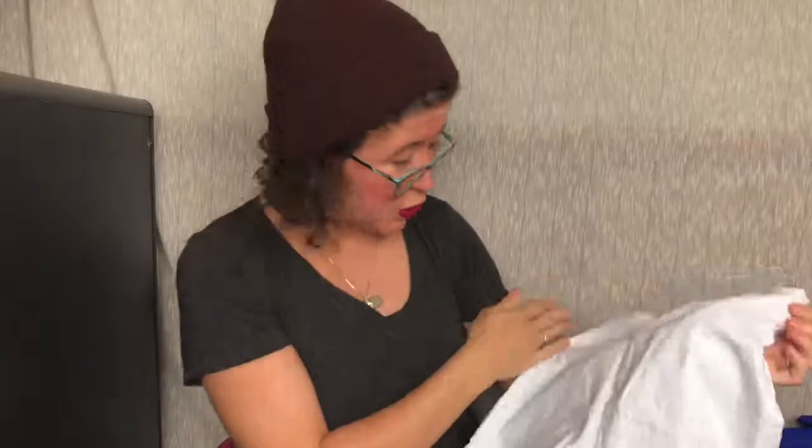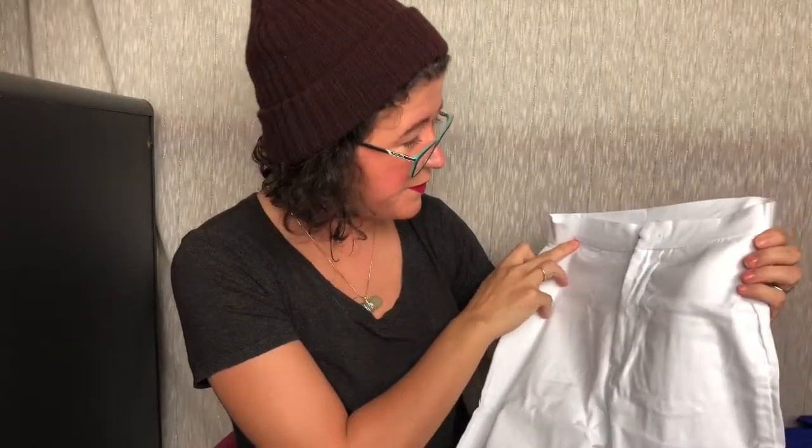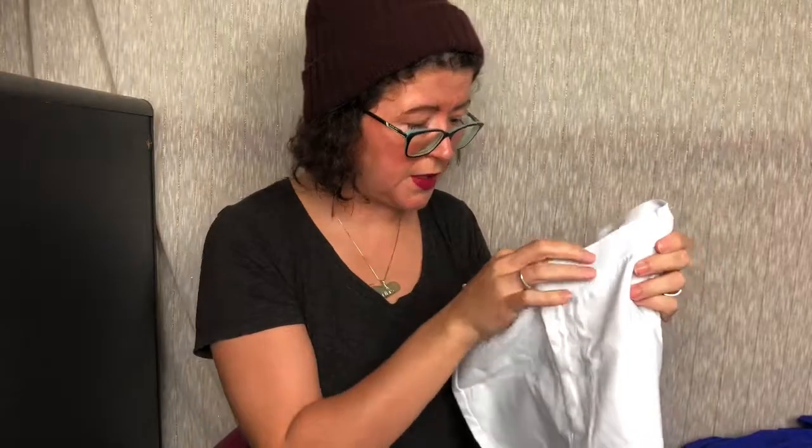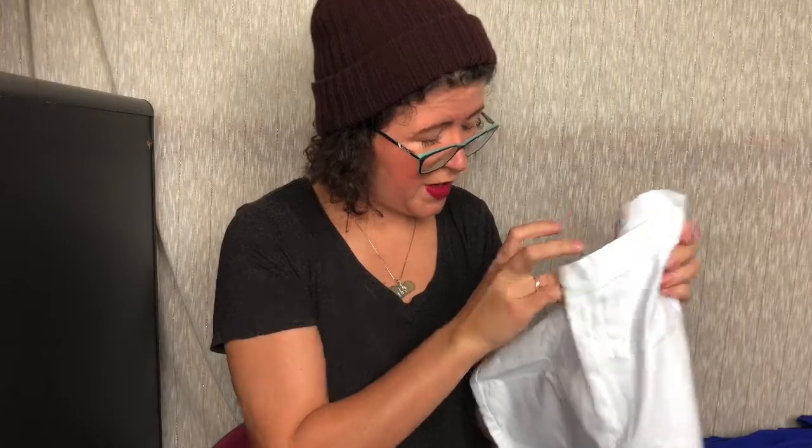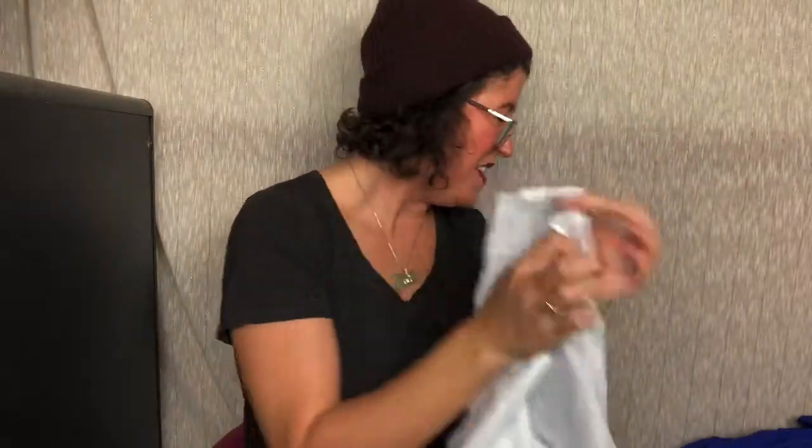And finally — oh, I remember these. I was so excited for these. These are pants. I thought they were so cute. I hope they fit. Oh, they're stretchy. They look small — do they look small to you guys? They're medium. We're going to find out, but they were super cute. I like the way they came up — they're like high-waisted. So we're going to try them on and see. Oh, look at the pockets on the back. I hope you can't see through them. So I'm going to try the pants on with a bodysuit real quick and I'll be right back.